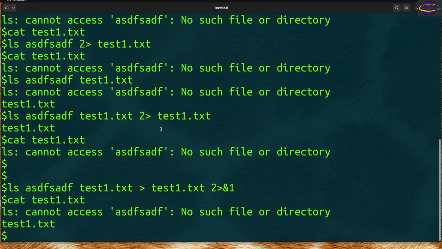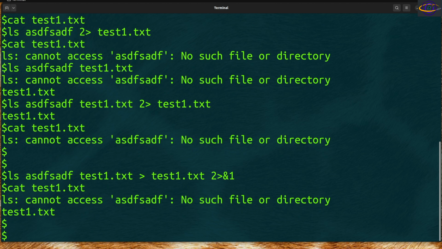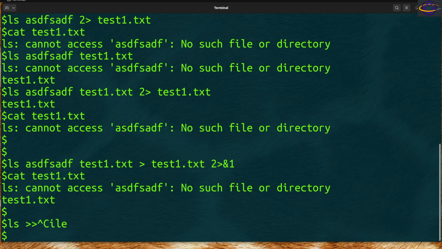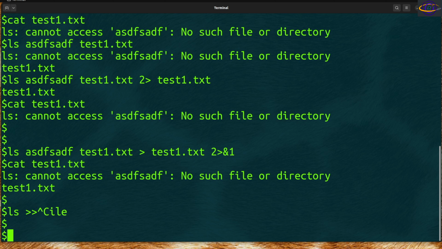So yeah, if all of that stuff seems overly complicated, and you don't want to think about it too much, just remember the basic things. Oh yeah, and also commonly you would use this with append, like if you're appending a log file or something. You want errors and normal output to go to it. But in any case, if all of that's too complicated, just remember output from any command, you can write over a file or append to a file. Those are the super important beginner stuff. All the rest of that stuff, like redirecting stderr to stdout, don't worry too much if that stuff's confusing. For now, just keep moving along, and let's cover the rest of this stuff.